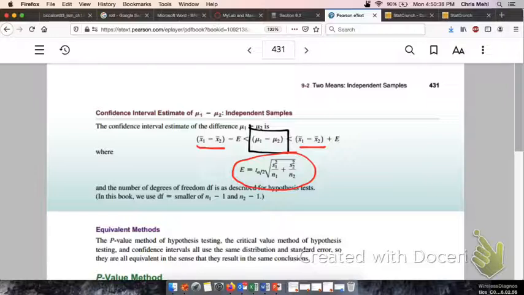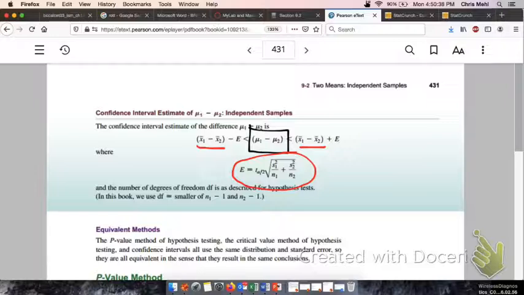You could start by doing the difference in the sample means from Mr. Smith's class and Mrs. Jones' class. You could use the smaller of the degrees of freedom and the confidence level to find t alpha over 2 and compute the error, and you could do this by hand. I'm going to show you how to do it with StatCrunch, and hopefully everybody can let me know in class if they're having any issues. I can certainly make another video showing you how to do it by hand.